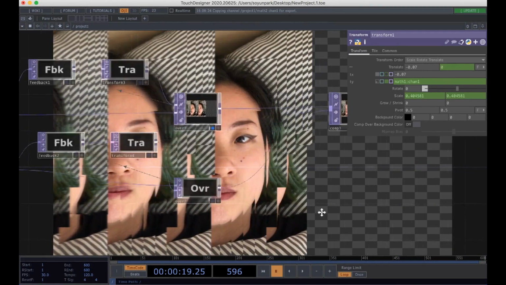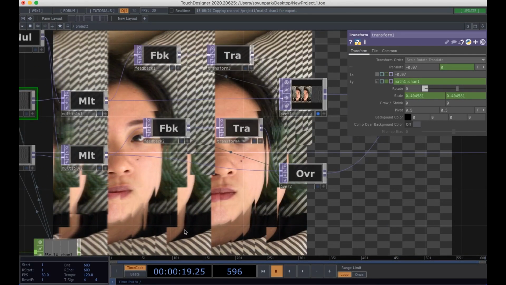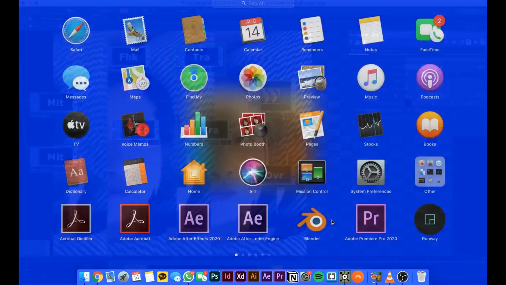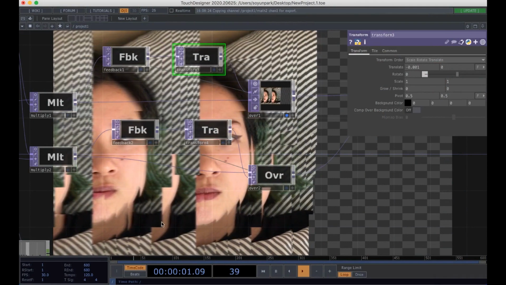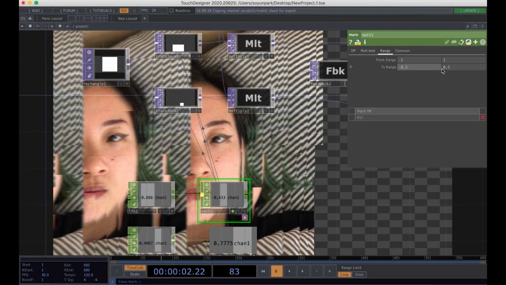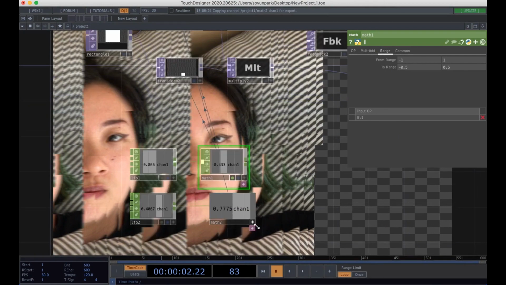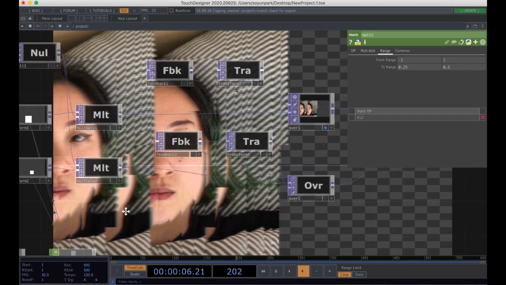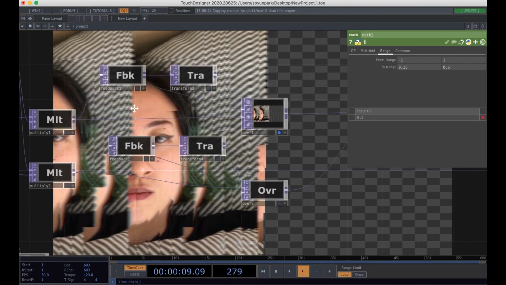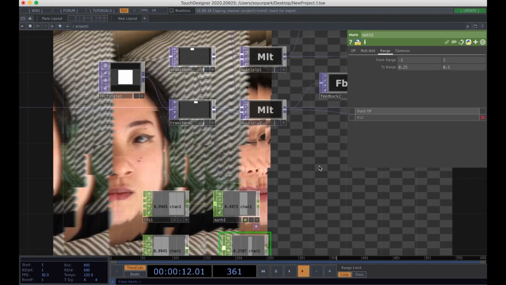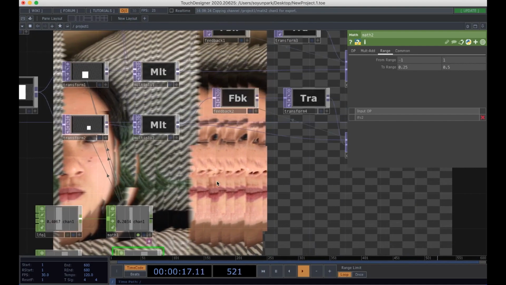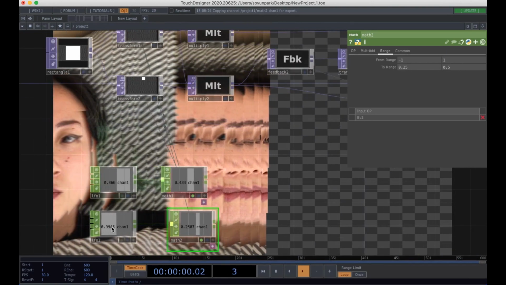You can also use half of the face like this. It might look a bit lame, but you need to know that it might look good in the editing process. So what I always do is export every video I possibly can, and then see if I can make something cool out of those footages in the editing process. Because I realize I can't make a music video completely out of TouchDesigner. The editing part is very important.